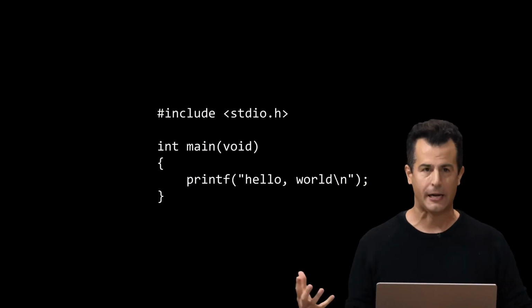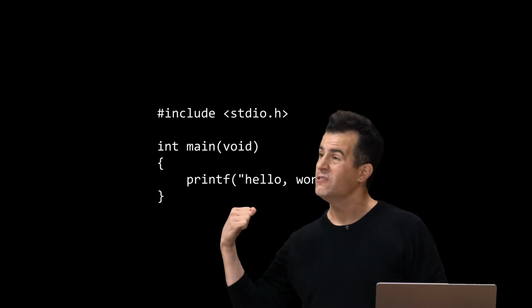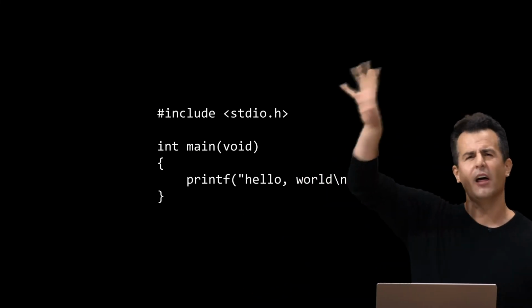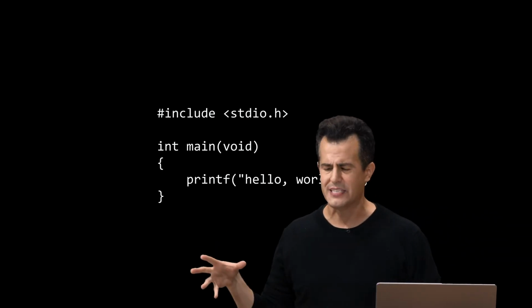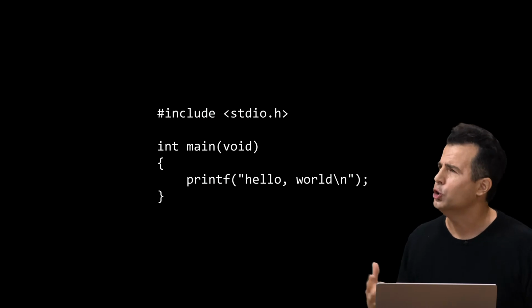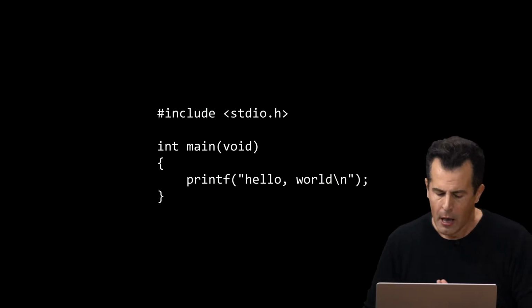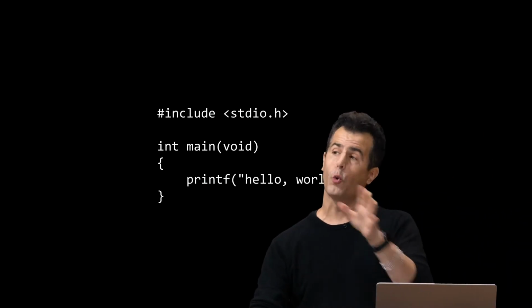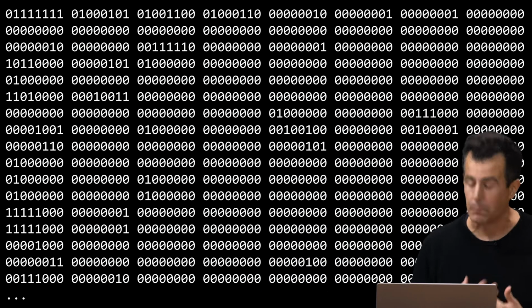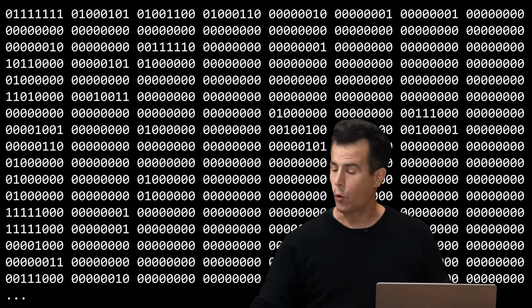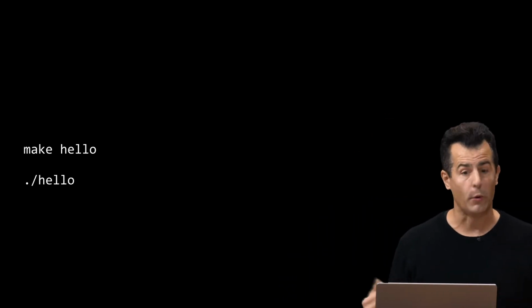So let's consider first the very first program with which we began last week, which was this one. So Hello World in C. At the end of the day, it was really the printf function that was doing the interesting part of the work, but there was a lot of technical stuff above and below it. The curly braces, the parentheses, words like void and include, and then of course the angled brackets and more. But at the end of the day, we needed to convert that source code in C to machine code, the zeros and ones in binary that the computer understood. And to do that, of course, we compiled the code. We ran make, and then we were able to actually run that code there.